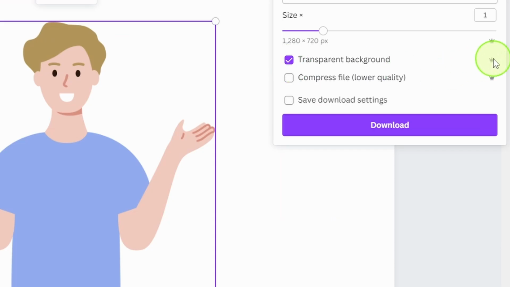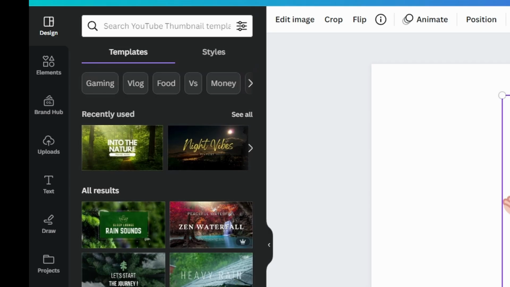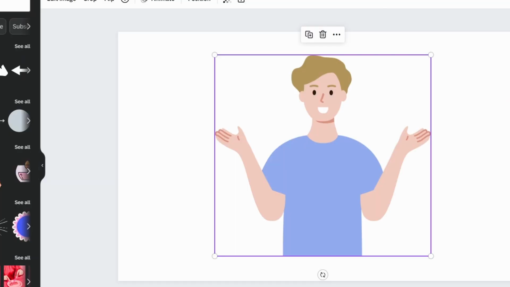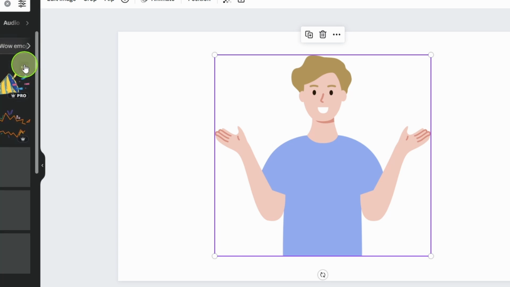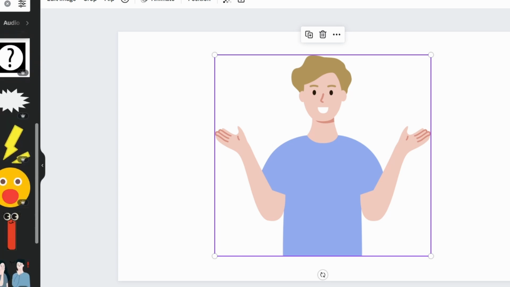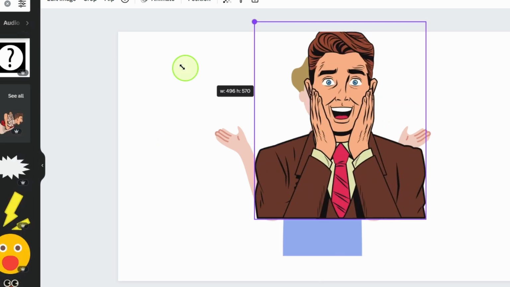I know this is only for Canva Pro version, but you can also try 30 days free trial and you can use Pro version features for free. You can unsubscribe anytime in 30 days and it will be free and you can use all of the features. But I really recommend to subscribe and get this Pro version if you are really serious about editing in Canva, because you will get these tools and you also get these good looking elements.